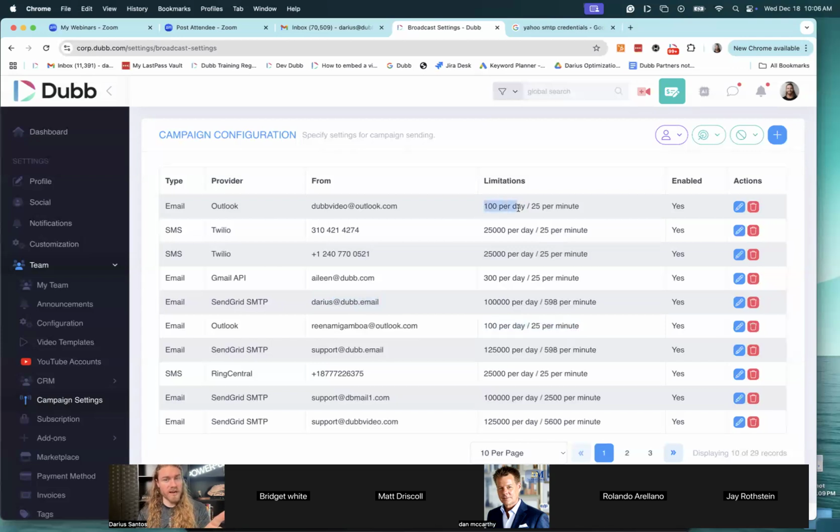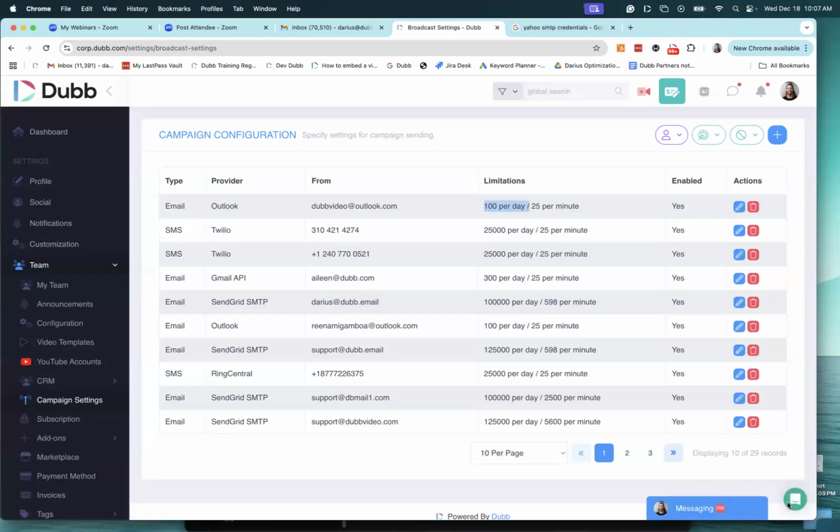We have it first set at 100 so that you don't get yourself in trouble by accident. If you have a free Gmail and you try to send 1,000 emails, Gmail is going to say, hey, that's too many emails. Not us, but Gmail will slap you on the wrist. So that's why we put this limit there intrinsically. But you can come talk to our team, the little green bubble there, and say, hey, I need to increase my sending limit. And whatever tool you have, if it's SendGrid or something, you can send 10,000 or 100,000 a day, whatever. But if you're just on a Gmail or Outlook, be aware it's a 300 a day limit.